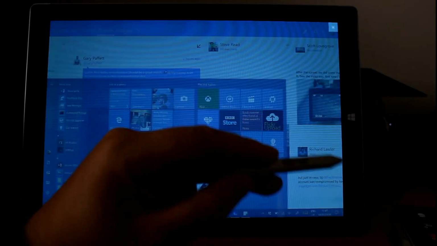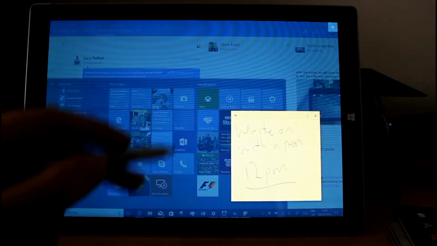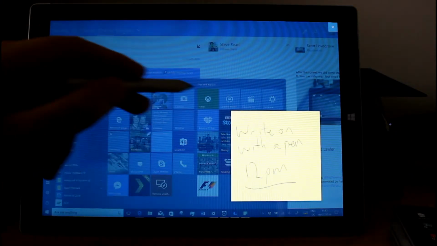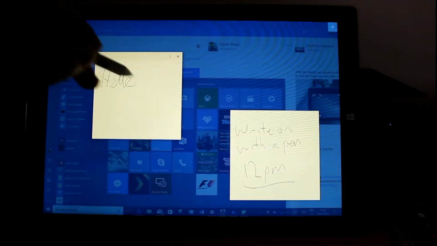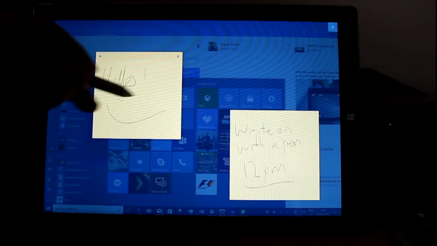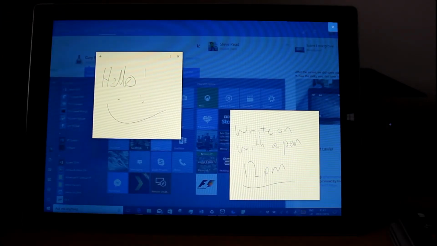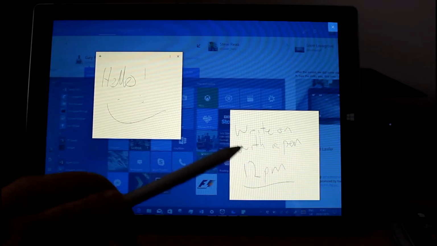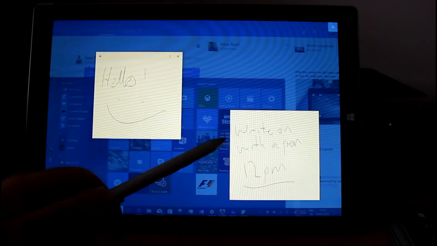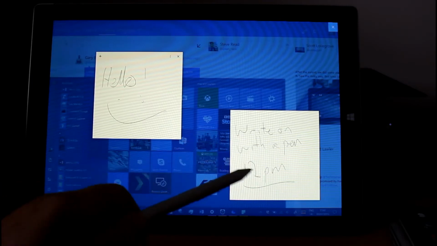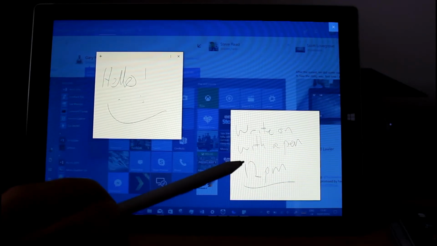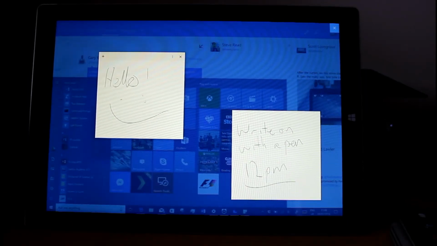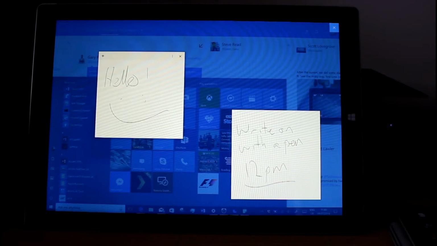Let's have a look at Sticky Notes first. So Sticky Notes are notes like that, and I can create a new note and I can write on there and draw notes, and that keeps my sticky notes on there. Now, something else you can do as well, which currently only works in US English, is if you write a date or a time, it turns blue, and when it's blue, it can create an appointment or a reminder in Cortana.